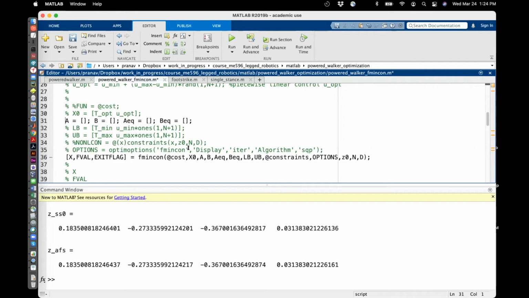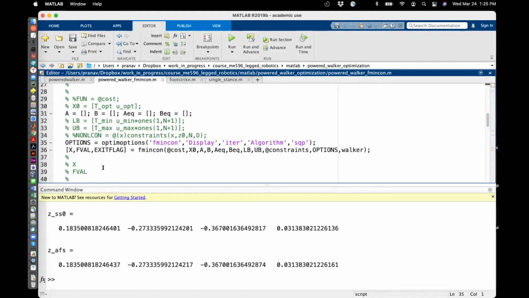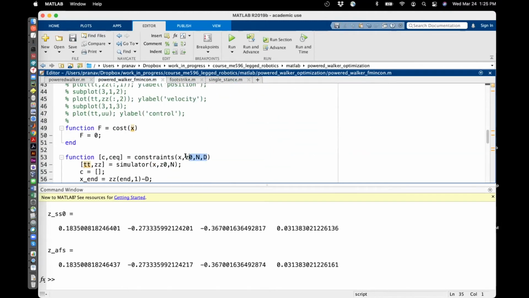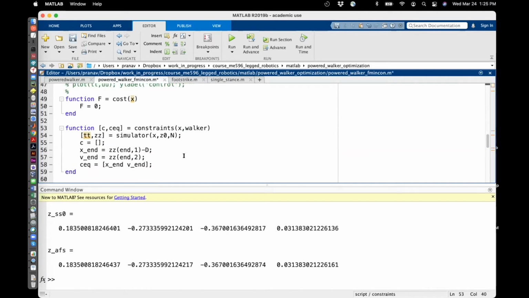Okay, so then we need to give upper bound, lower bound constraints, and then I think we need to pass Walker for sure. Okay, so we have this. Now let's see what we need to put for, let's do the bounds last. Let's work on the constraints first. But just two things are left, bounds and constraints, and we should be ready with this. Options is uncommented. So let's go to this. We have input as Walker.